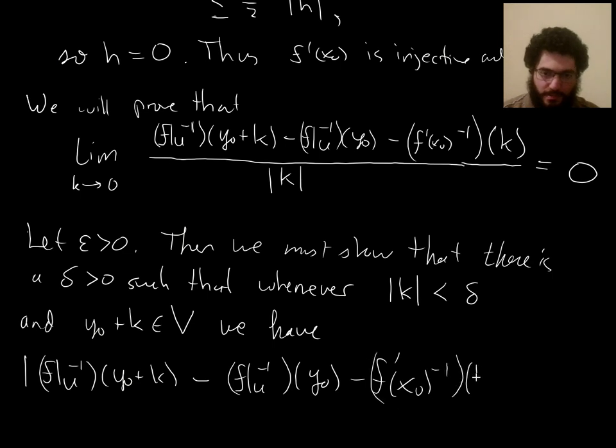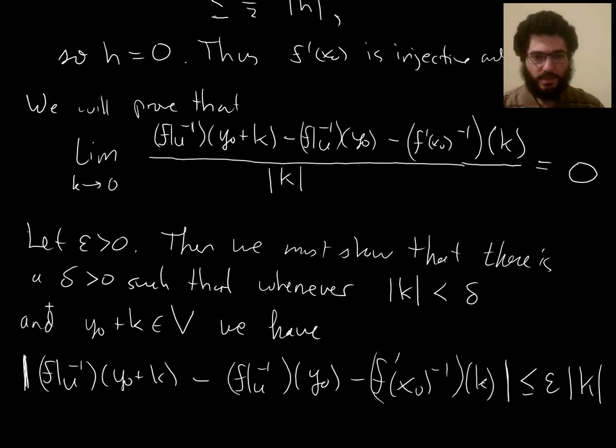So linear map at k and norm bars. And then I'm trying to show that this is less than or equal to epsilon times the norm of k. If you're wondering why I put less than or equal to here rather than less than, then you might want to look back at that lecture where I talked about different ways of dealing with this limit and talking about differentiability. That was lecture 1, part 3, if you want to know why I'm not including those things.